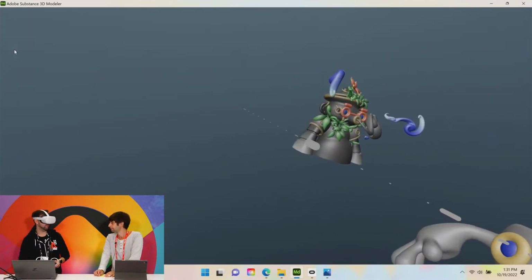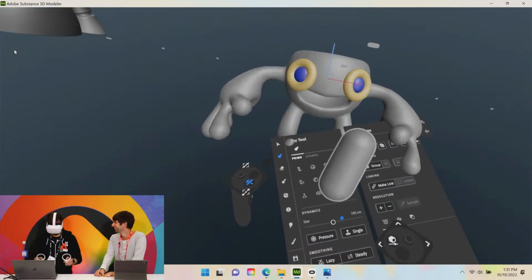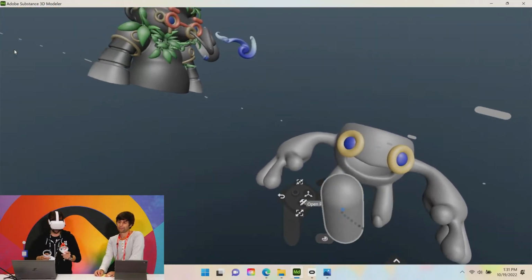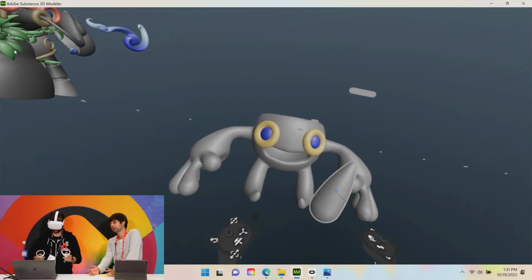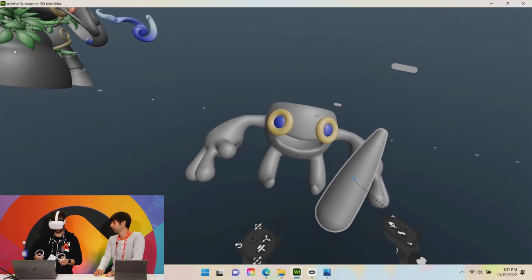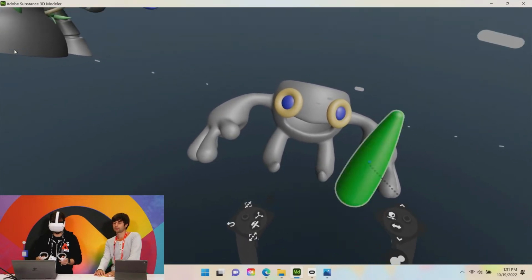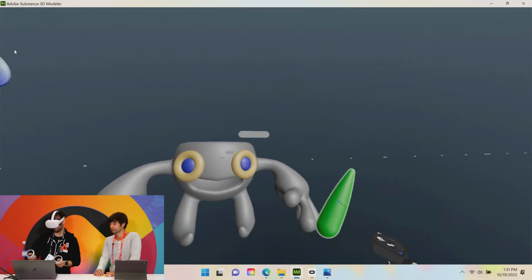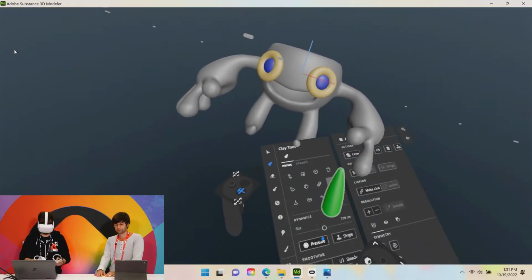Are they working fully remote in the VR headset? Yeah, they're in the metaverse, in their digital office. The nice thing with Modeler is that because you have desktop and it's the same UI, if you don't feel comfortable staying in there for a long time, you can just jump back to desktop, work in desktop for a while, take a break. Totally fine.